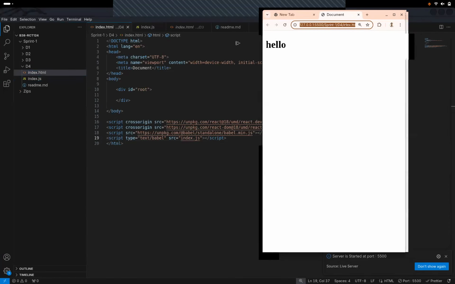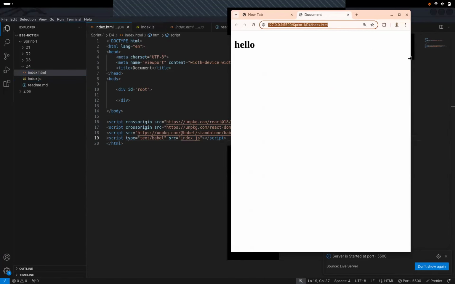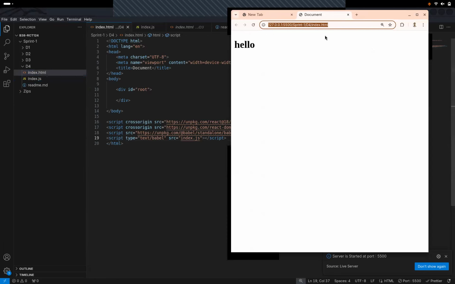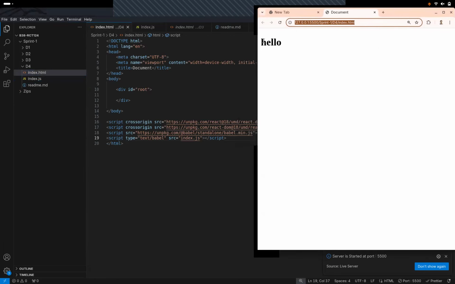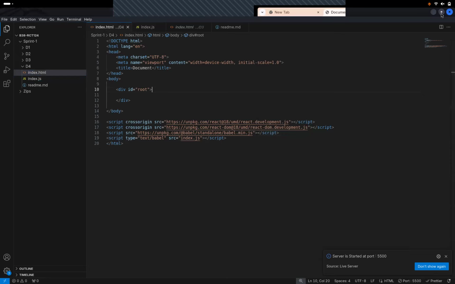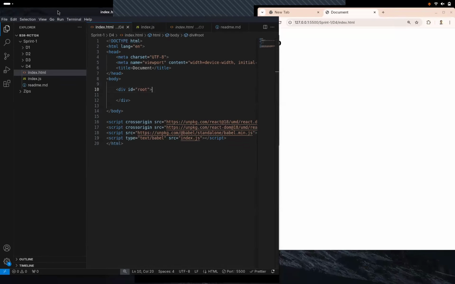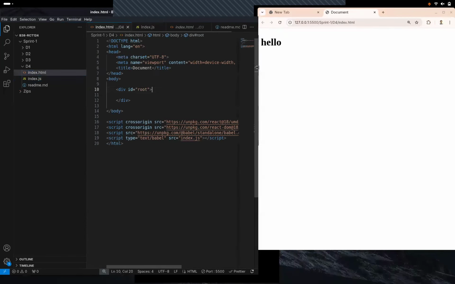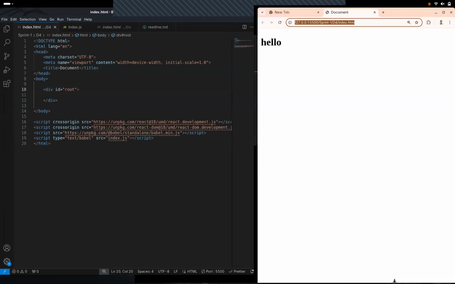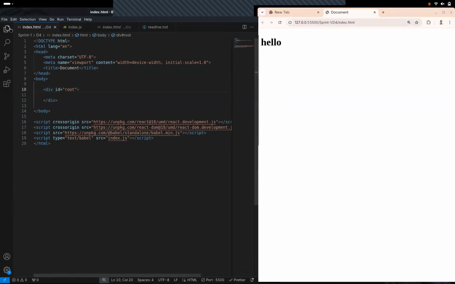All right. So next step will be, let's say I have four different inputs, and I want to take the input from them. So we can write four inputs, we can have four different states for it, and we can update it based on that, right? One way of doing it is that way. But given that we have forms, won't it make sense that we start using forms, right?